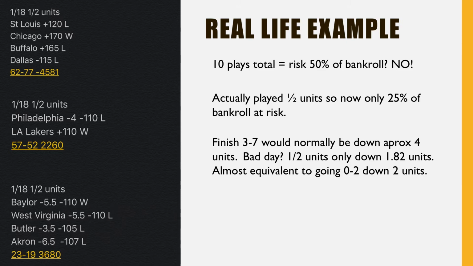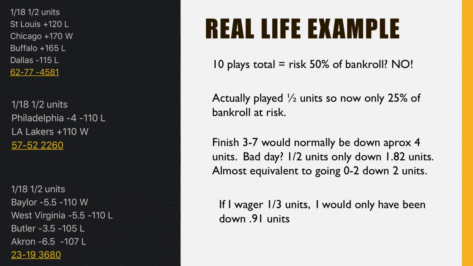We only played half a unit, was down less than 2 units total. So that's almost the equivalent. That's actually better than somebody that went 0 and 2, played normal juice, being down 2 units plus juice. Okay. So it's a very effective strategy, especially when you're going to have a lot of action, when you're playing 5+ plays in a day. Would strongly encourage you to use one of these examples.